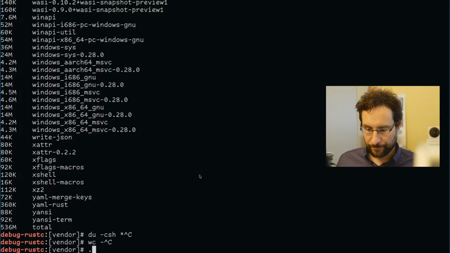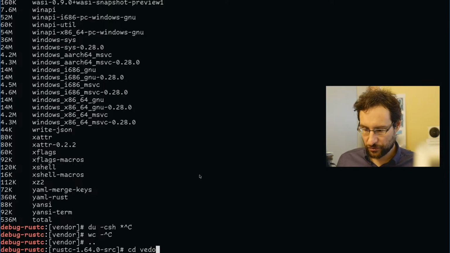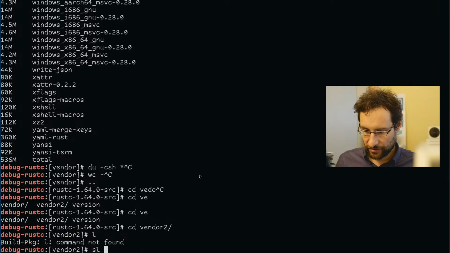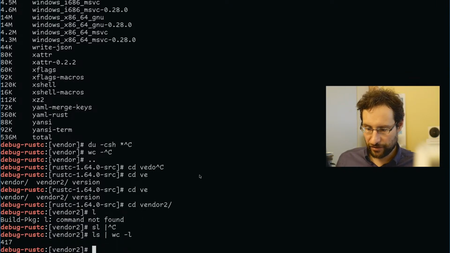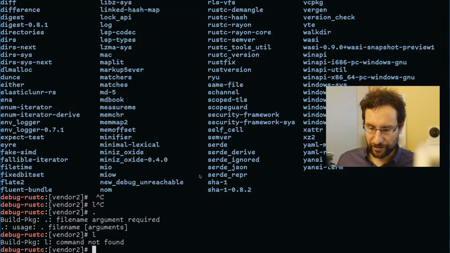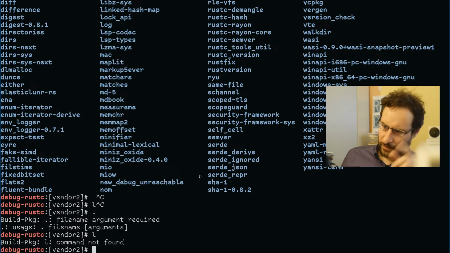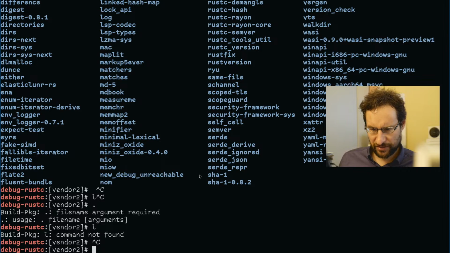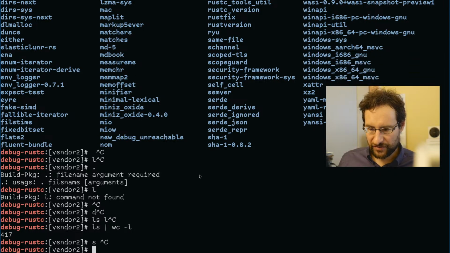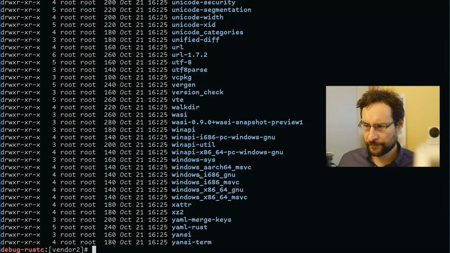So vendor 2 is what we just did. We just told Cargo to vendor in all this stuff. And that is a crazy thing, right? Why is it in this vendor directory, or is it to manually vendor? Don't tell me that you need to manually vendor this. 417, so this is 415. So why do they pre-ship lots of stuff? I'm a little bit curious.